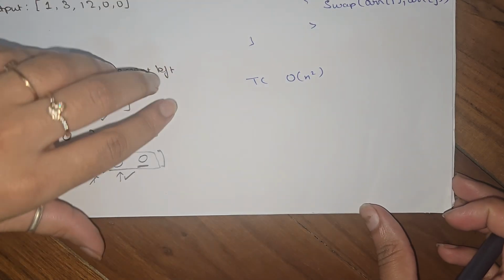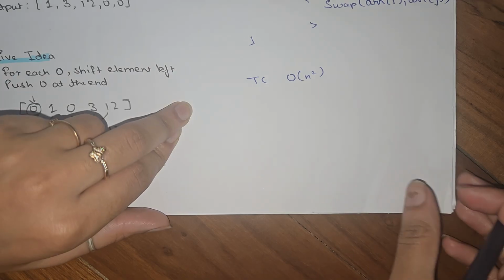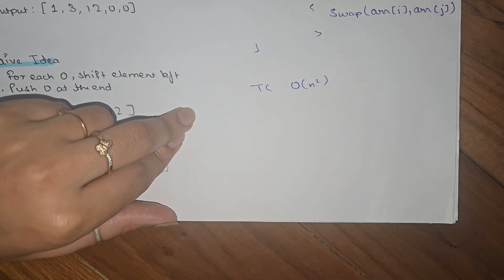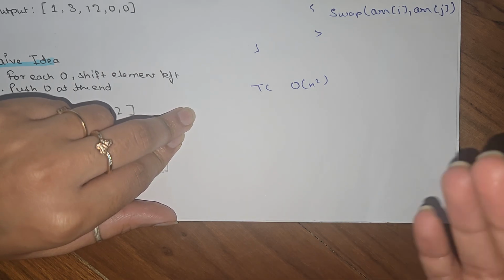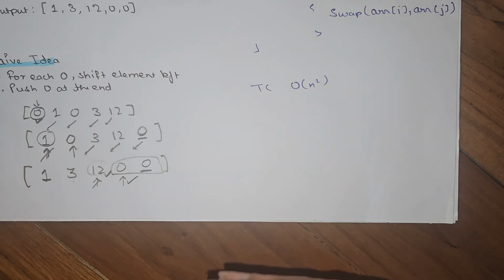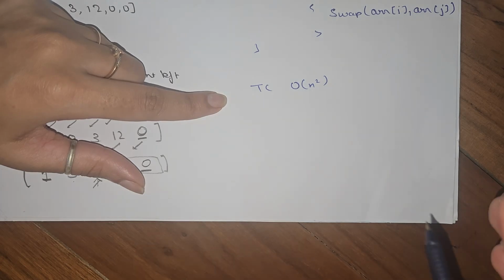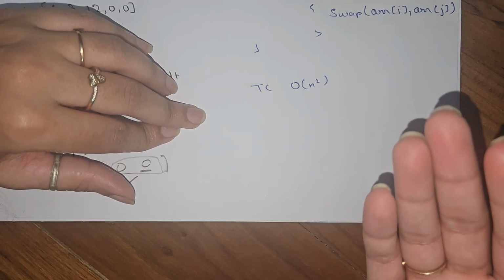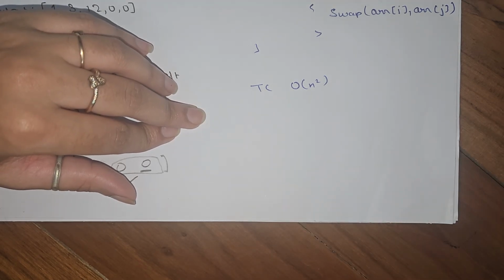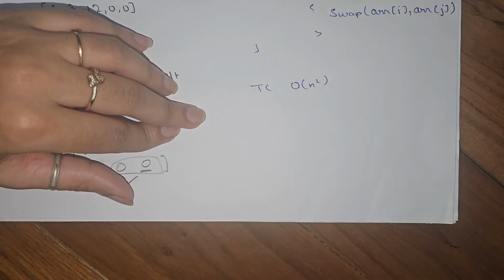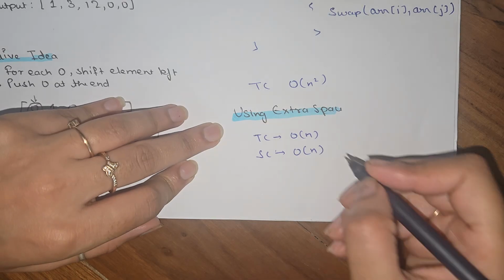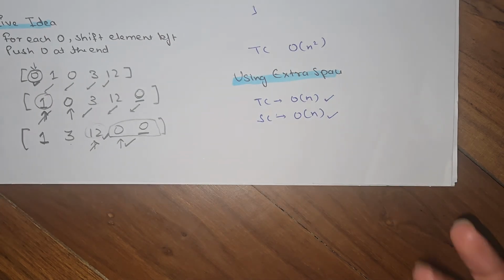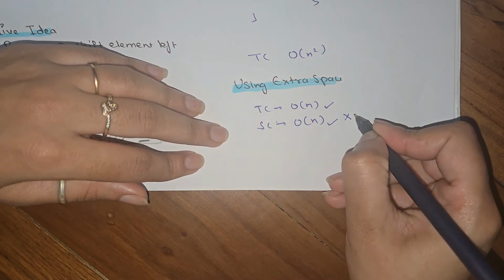Another solution that will come to our mind can be using auxiliary space, where we take an extra array. In the extra array, whenever a non-zero element appears, we copy it to the new auxiliary array, and the remaining elements we fill with 0, and then at last we copy all the elements from the auxiliary array to the input array. But this also uses auxiliary space, which will take order n of space. So using extra space, we will have time complexity order n, but space complexity will also be order n. So we need something more optimal by which we can eliminate this usage of extra space.